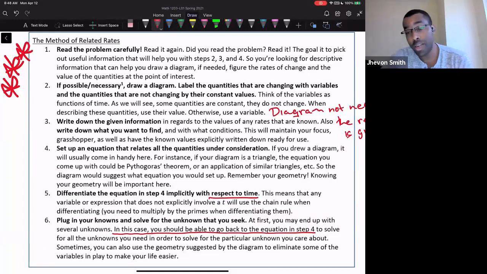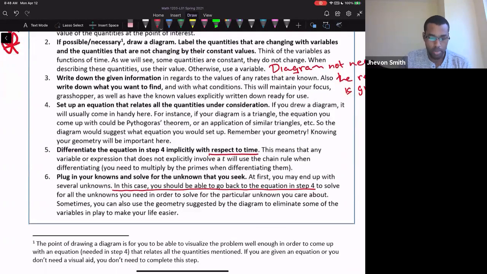The potential issue with step 2 is not labeling your diagram correctly. I've had a lot of students get in trouble because they didn't label things correctly. Once you get up to step 4, I don't see a lot of people making mistakes after that point. But the original setup is going to be important. And I do see some people falter in step 6 at times. That's it. Something else you need to know.